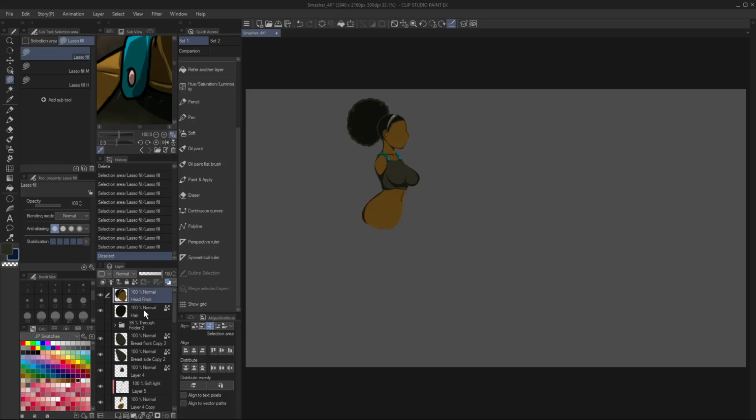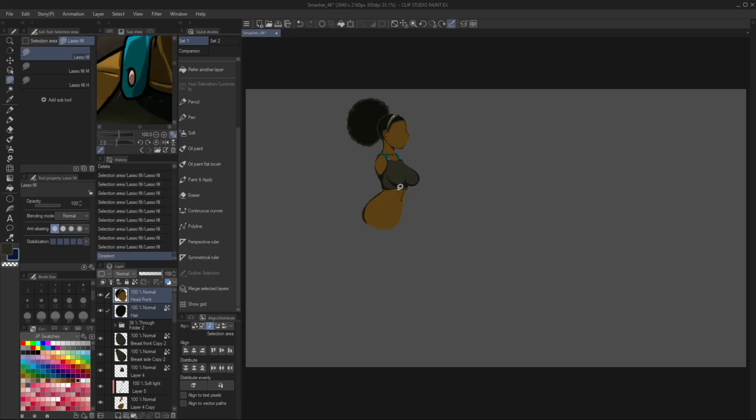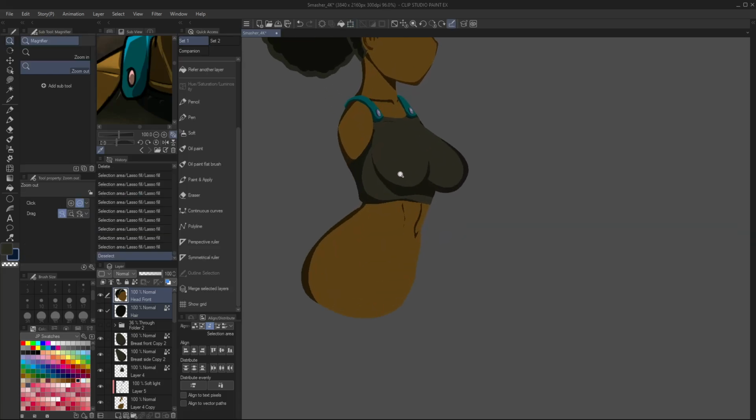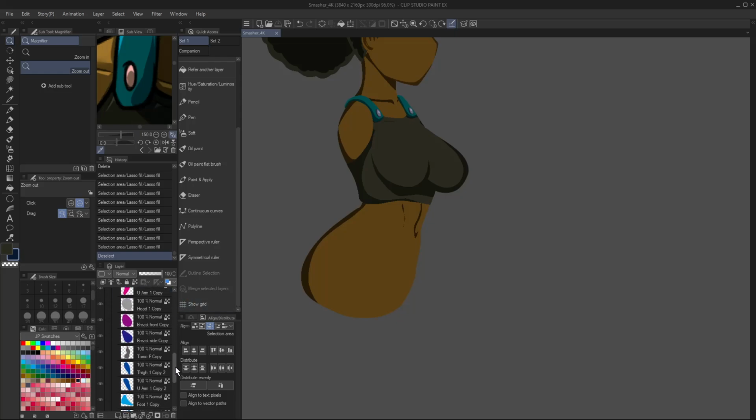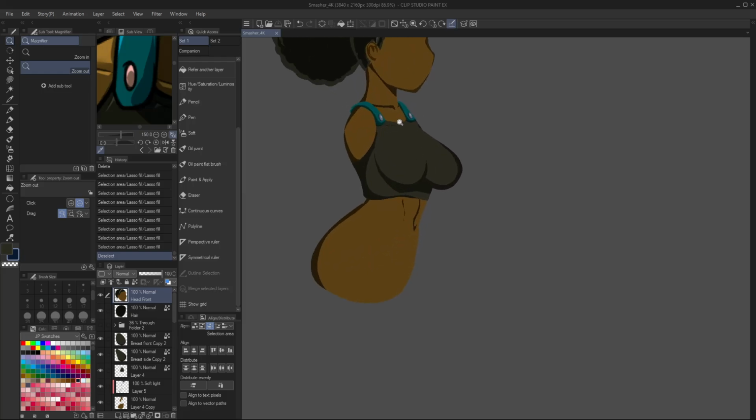Quick test of the head. See how that looks. To me, it looks like her head is casting a shadow over her neck a little bit. So that's what we want. Saving. File's getting bigger. I'm going to start getting rid of all these extraneous layers eventually, since my computer's not the strongest.